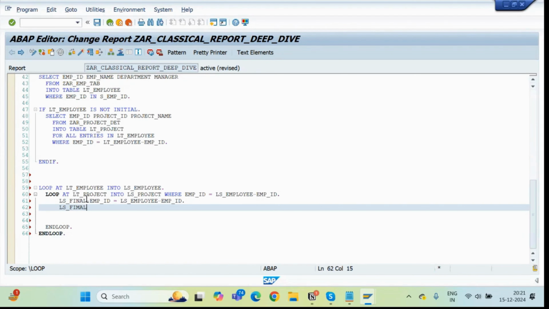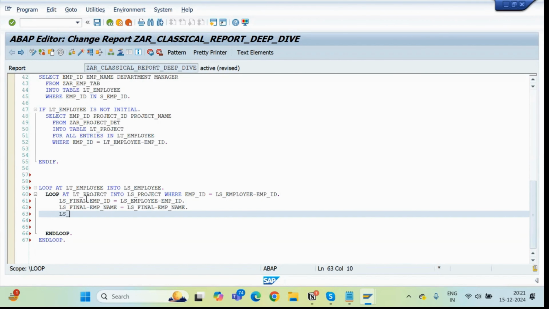LS final employee name is equal to LS employee hyphen employee name. Then LS final hyphen department is equal to LS employee hyphen department.